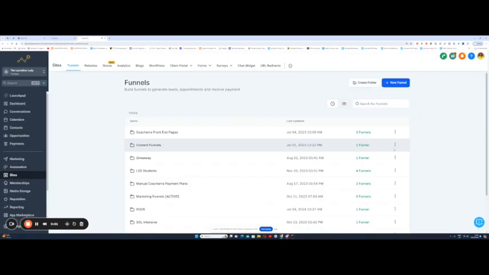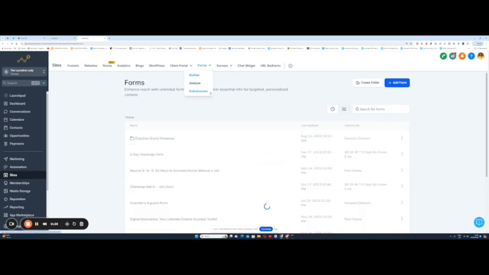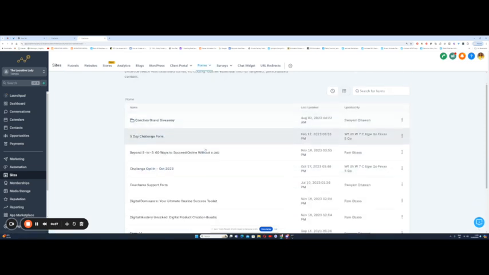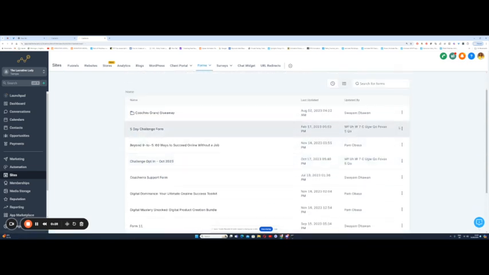Let's dive in. I want to walk you through real quick how to create your form and insert it into any landing page that you might have. So what you need to do first of all is to go into Sites. And on Sites, you're going to land on a page that looks like this, but of course your version in your own account. Right at the top here, when you see Forms, go to Builder over here. So click on Builder.